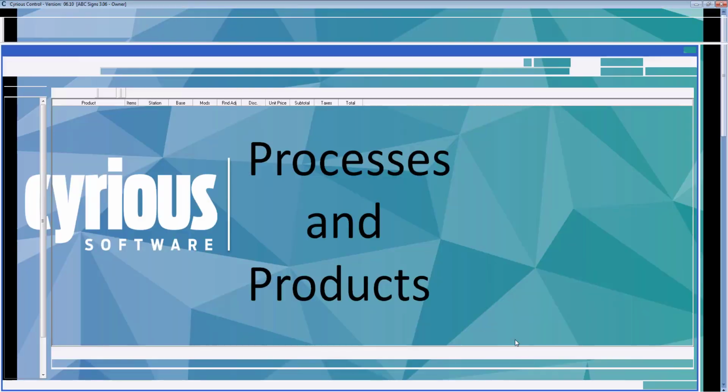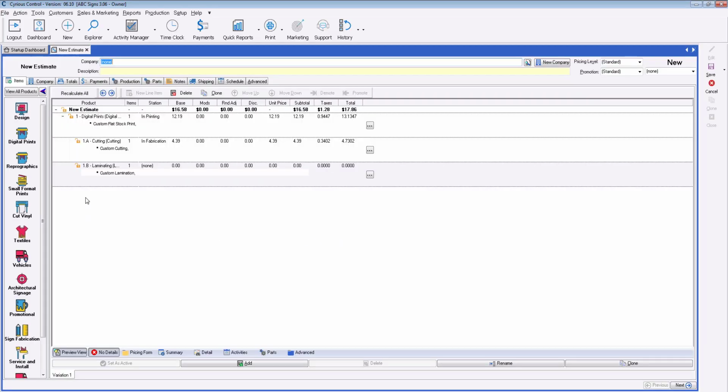Those processes can be viewed down the left-hand side where we have our quick products. These are the primary products, or the primary process that starts out the product, like digital printing, then cutting and laminating all are different processes to the digital print.